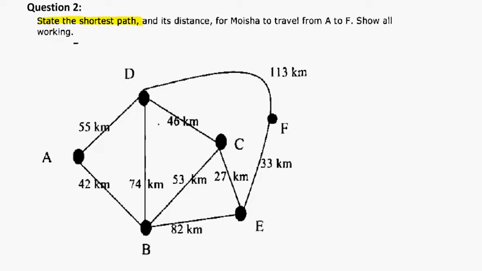Okay, so one way that I'm going to do this is by using Dijkstra's algorithm. Now you can use trial and error and write up a little tree and keep track of all your working if you want. But I'm just going to go through this one because it's a good example of using this. So basically what happens is I'm just going to start from A because I know I need to start there, and I need to finish at F.